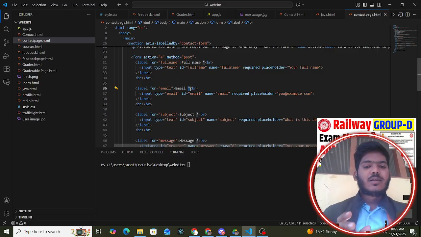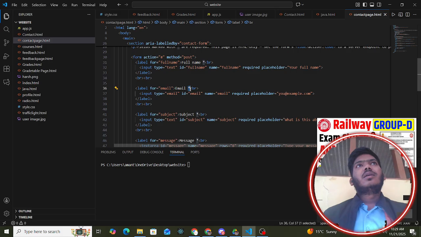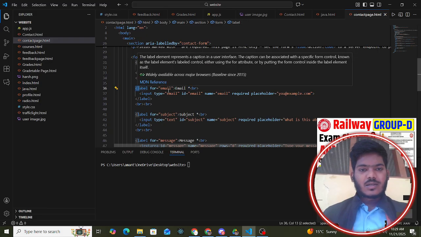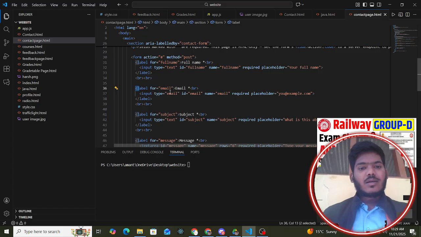This is the mandatory. It means you have to fill this field, otherwise you cannot submit your form. So I use a label type for this, and also I give it input type email.